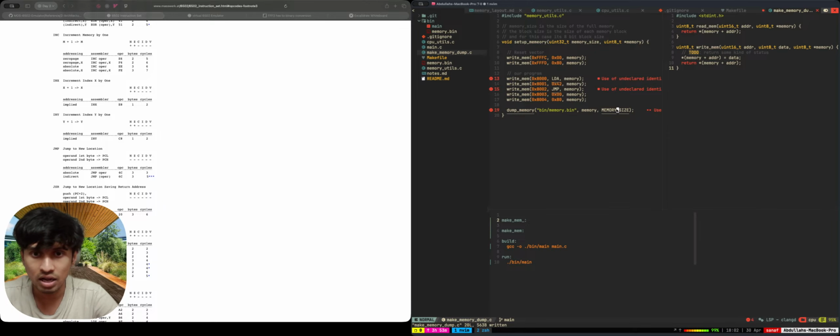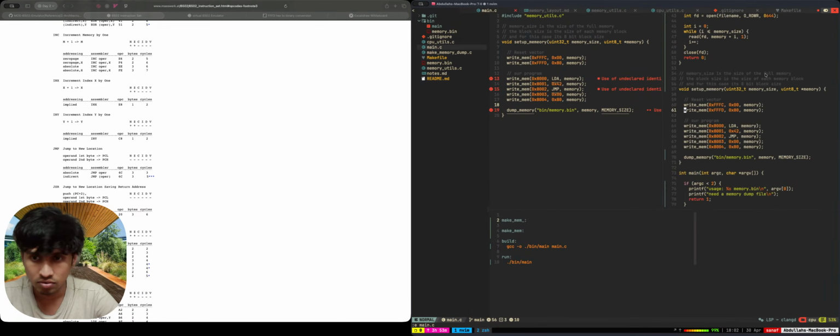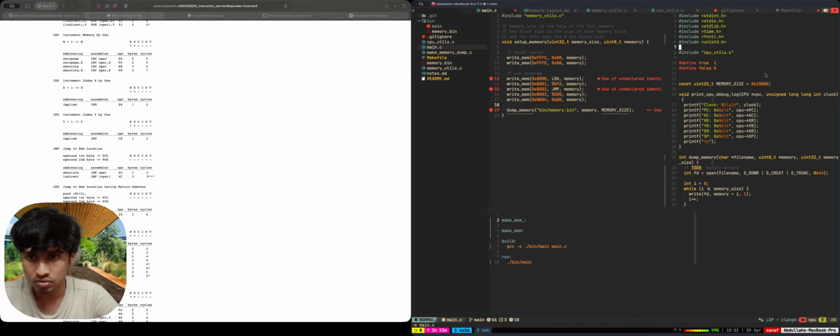So our memory size, where is our memory size?